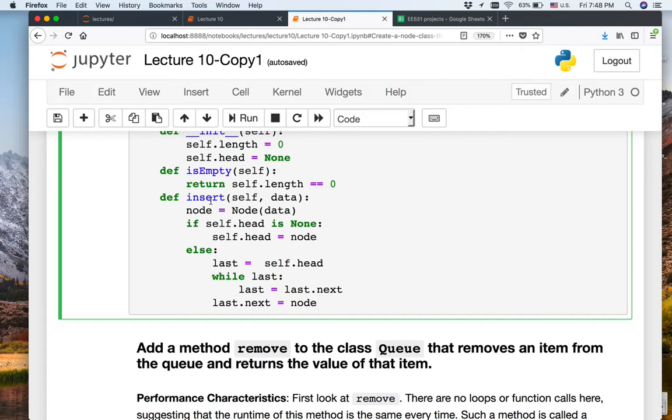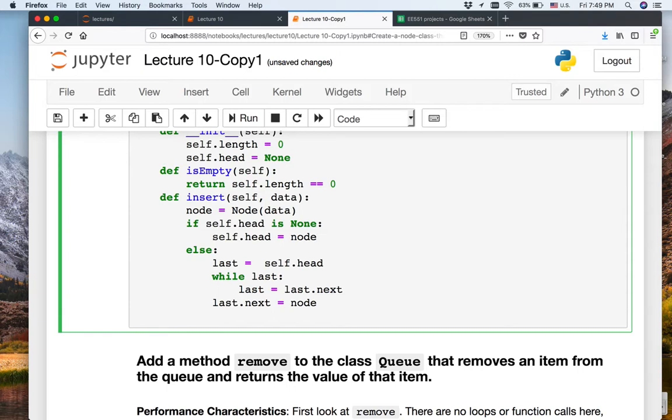But if we write insert, because we don't have a remove first in the node class, right? So if we use node, every method is linear. So we are going to talk about it. We are going to find a way where it is constant time. But with your logic, either insert or remove has to be linear anyway. Yeah. So in this implementation, I'm using this way. So insert is going to be linear time. Yes, we have to find the last item in our queue in order to insert a new item.